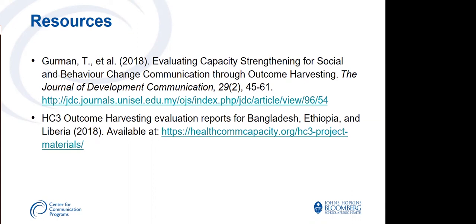I'm interested whether you have any examples of where outcome harvesting was used or adapted for expected outcomes that weren't fully achieved, and so using the approach to try to capture how far along a pathway projects or activities were successful towards reaching an outcome, versus the outcome was achieved and this was the contribution of X towards it.